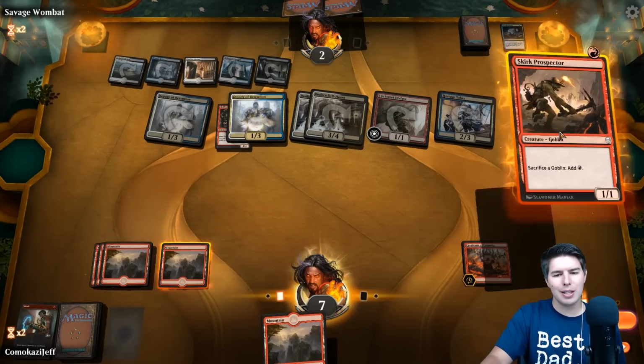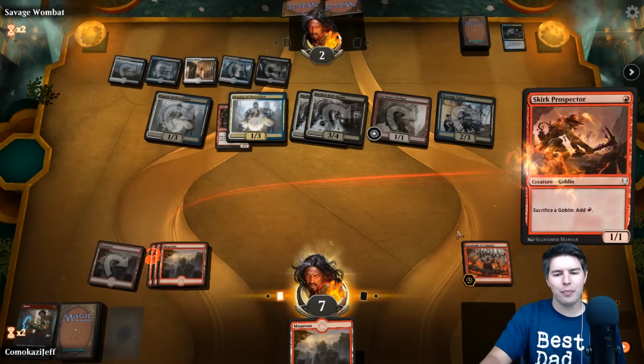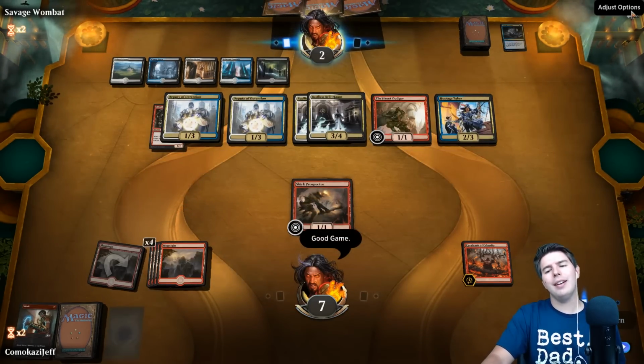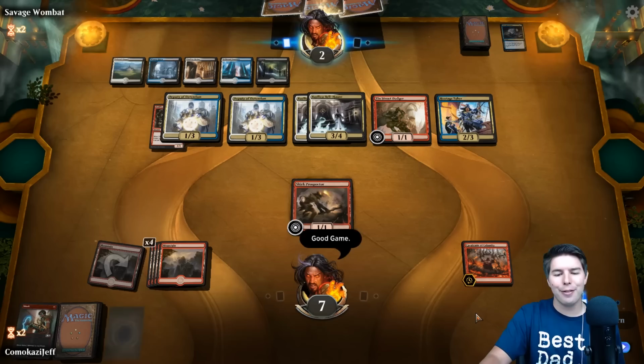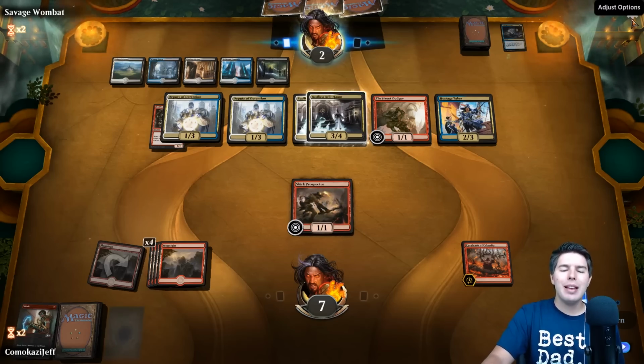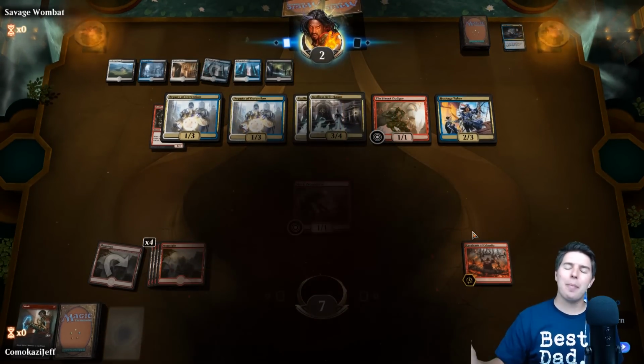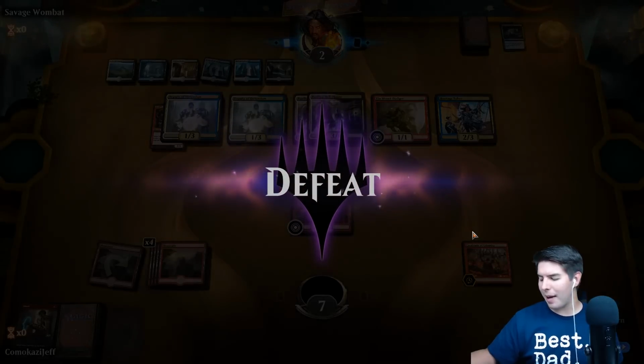Skirk Prospector. Yay. And that's a good game. Oh my goodness. That was rough. We had so many draws that helped us win the game there, and we just did not find any of them. And they just happened to have 6 life gain at that point, which was pretty ridiculous.